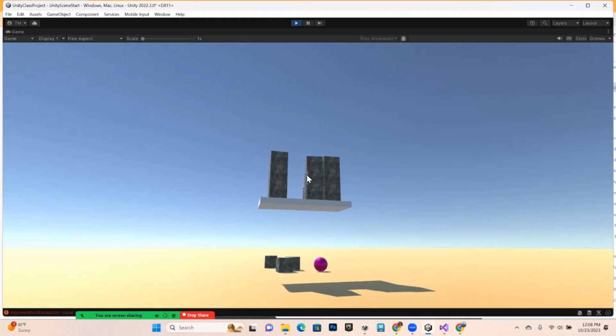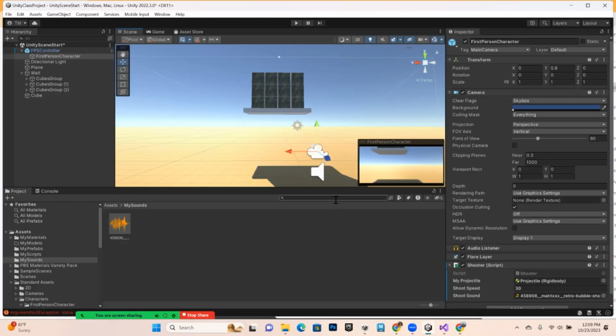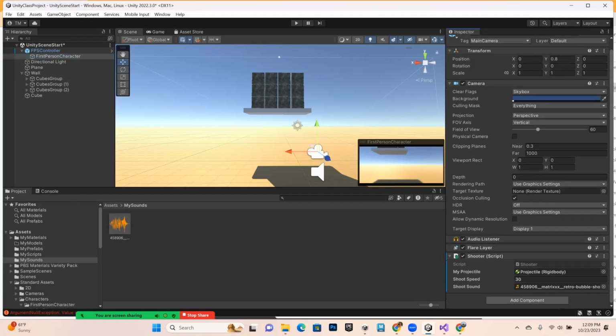I didn't hear the sound, and I know why. So I'm going to go back to my first person character camera, and there is no audio source on this object. There is an audio listener, but there's not an audio source.